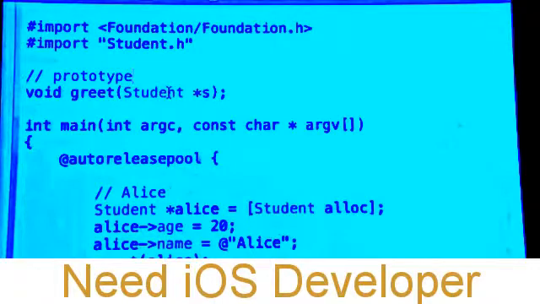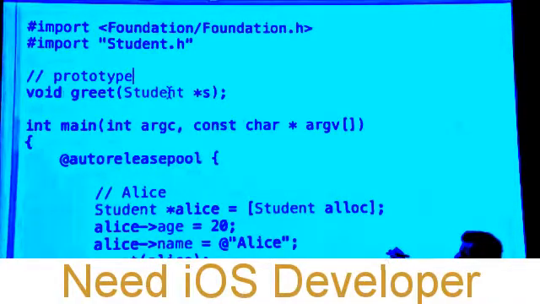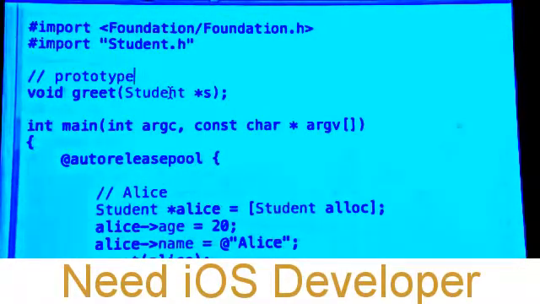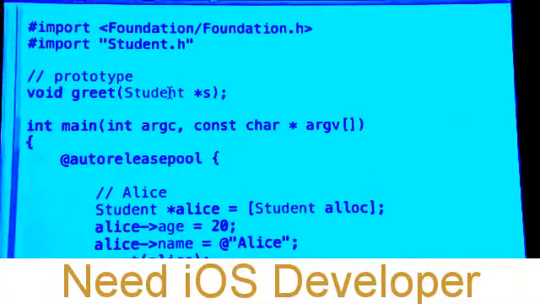And now let's actually do some code. So Alice here has been declared as a variable of type Student star. So this is going to be the address of a student object. Well, what am I going to put in that pointer? What value? I want to put the address of an actual student object. So how do I get a student object? I call the class method alloc on the Student class in square brackets, and what this returns to me, much like Java's new keyword, is effectively the address of that object in memory.